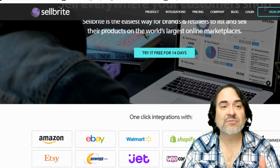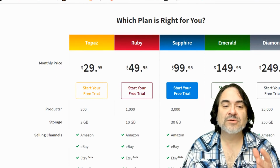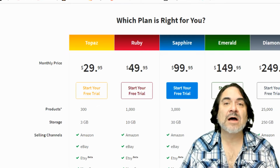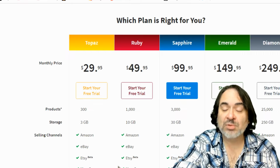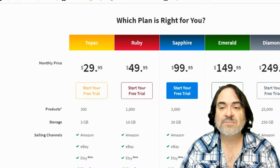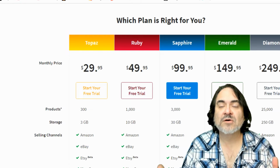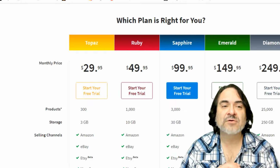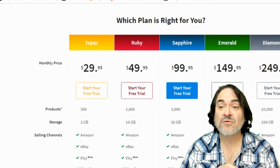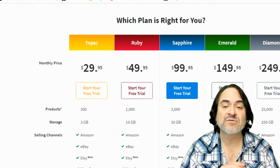I've looked into pricing. I've looked into the other services. Vendio is the other one that they offer. Now, the reason I'm picking SellBright is the price, so to speak, as well as their options. With Vendio, I would need the biggest option they have, plus possibly two of those, depending on whether they count multi-item listings as one or not. It only goes up to $25,000 for $250, so it would be $500 basically if you wanted to do $50,000. It would be $750, so we're going back up towards the $1,000 mark, which is why I didn't do it.